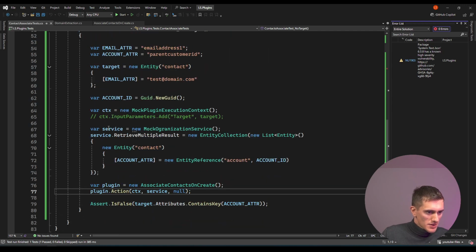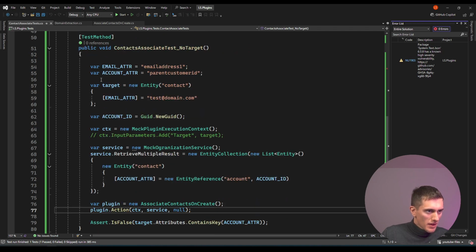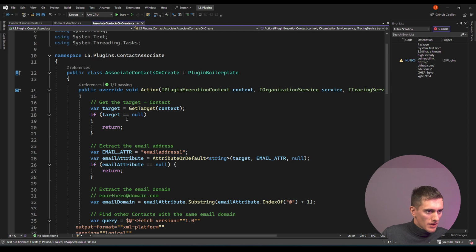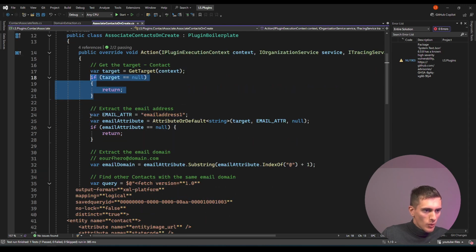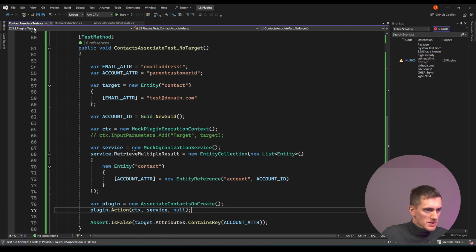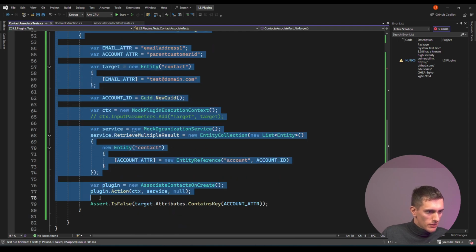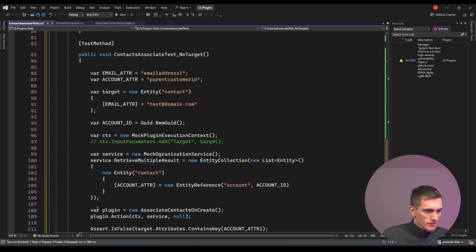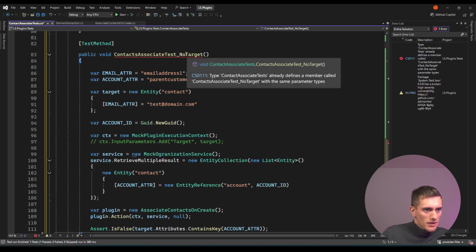One passed, so it looks like that's okay. So we tested this scenario. If target is null, we can also check the scenario if the email attribute is null. What happens if we remove that? So if I copy the whole test again, no email.